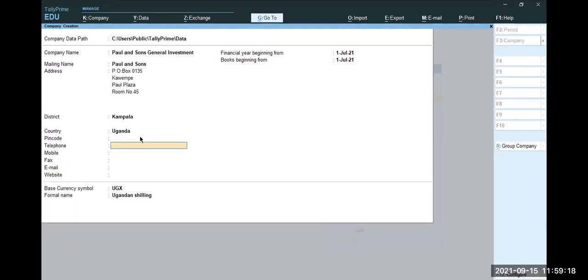Let me use the contact number plus 256 704 18 1652. And let my mobile number be plus 256 774 18 63 21. I will leave the fax.